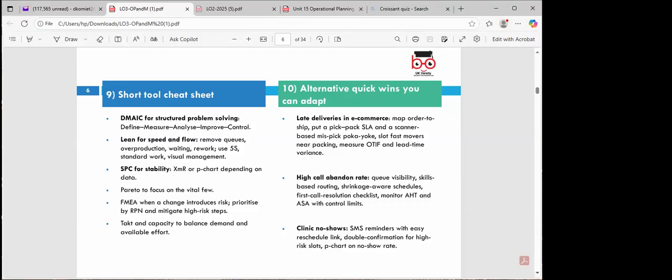And one of the tools to use is mapping order to ship. You mark the order to be shipped straight away. You don't waste much time. You don't mark the product and keep it waiting for long. You mark a product, you quickly work on it, so there are not many delays. As you mark the product, it's ready to be shipped, not to mark it and keep it waiting.